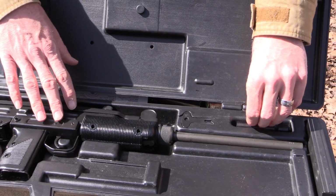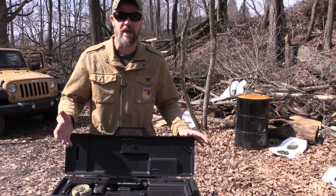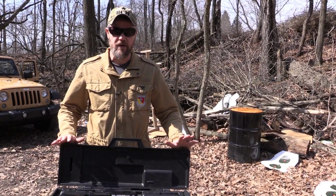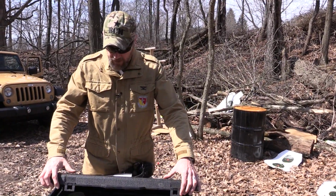Now, I do have paperwork pending on this one. When I found out about 41P, I decided to go ahead and SBR a lot of my guns in my collection, and this is one of the guns that will be SBR'd, so I can put the proper 8-inch barrel on it so it looks and fires just like the original, sans the select fire capability. It will be a semi-auto. So that's what we're going to take a look at this afternoon, is the IMI Israeli-made UZI.